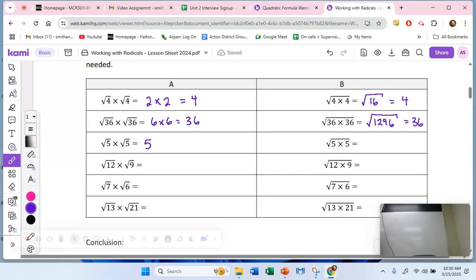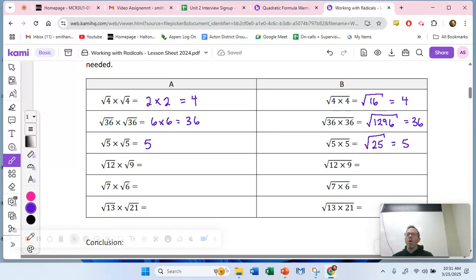What if we did the multiplication first? And just for interest's sake, the root of 5 is about 2.236, and so on. If you actually got the decimal, 2.236067978, and multiplied that by itself, your calculator would give you something incredibly close to 5 if you just did it with decimals. What if you did it by doing the multiplication first and then rooting? Well, 5 times 5 is 25. And yes, the root of 25 is equal to 5.